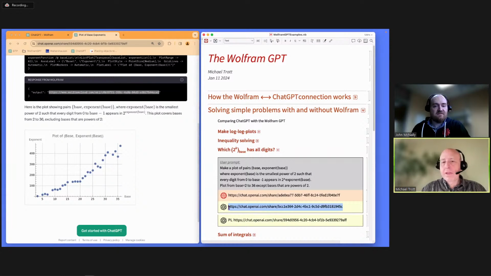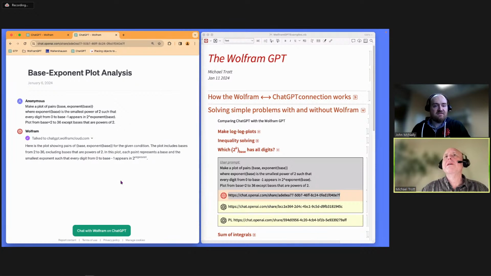And now let's do the same with the new Wolfram GPT, and it will look pretty similar. Okay, so this is a problem that somehow appeared literally in the last 24 hours, that some saved chats lose their image. So there's this very similar image which should be here, but isn't. But you see here is also a talk to chatgpt.wolframcloud.com. And you see one difference here. It also wrote code, and it formatted it in 1 line, which is a little bit harder to read, but you can still copy it out.